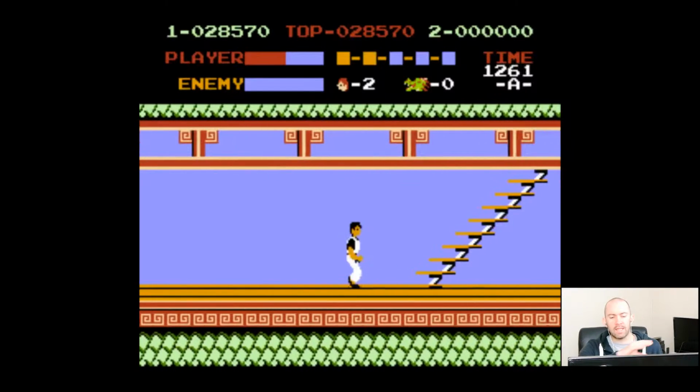You see a lot of times in the level a lot of the guys will just keep following you. But I just run to the end, and then when you get to the end, they disappear, and then you go up the stairs. It's such a rip-off of Bruce Lee's Game of Death, it's unbelievable.